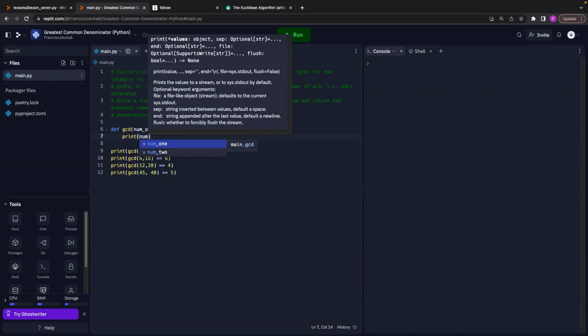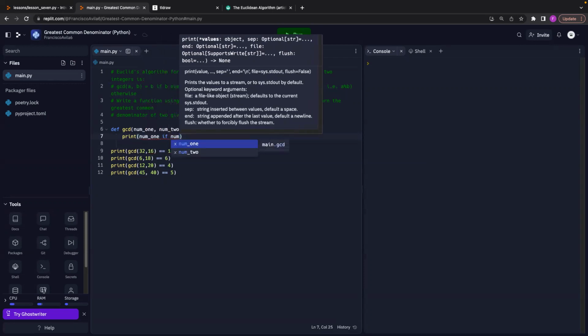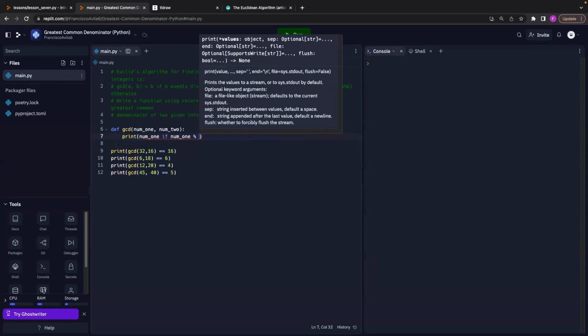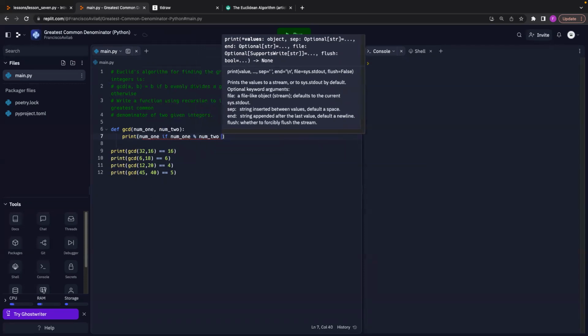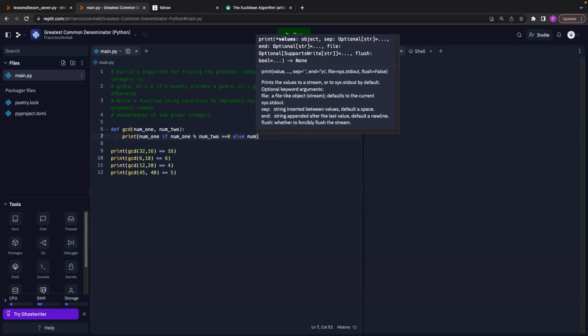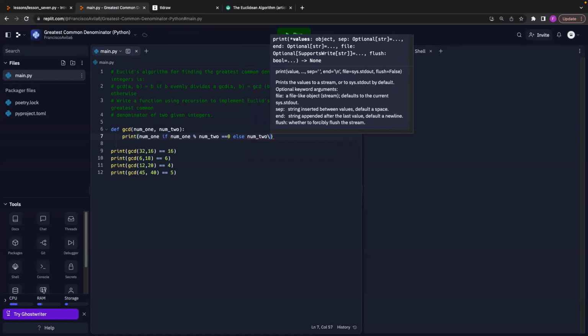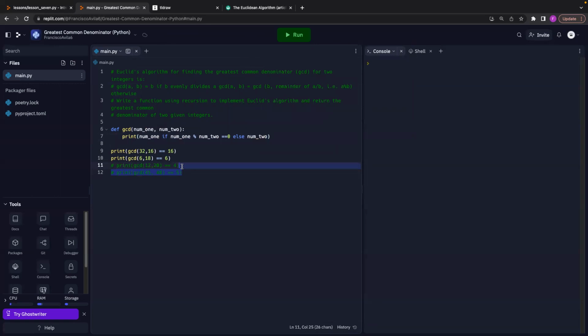Let's see. Print num1 if num1 modulo num2 is equal to 0, else num2. And let's concentrate on the first two. Okay, so we see 32 and 18. Print num1 if num1 modulo... Oh, I got these backwards. So this one's supposed to be 2, and this one's supposed to be 1.